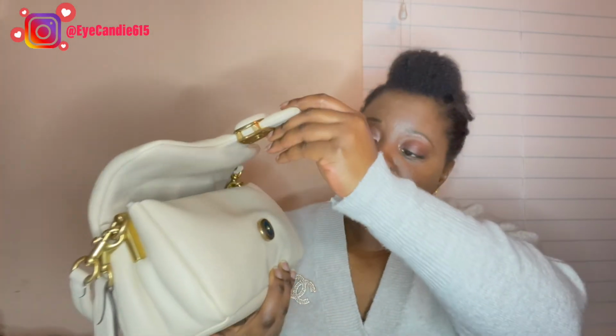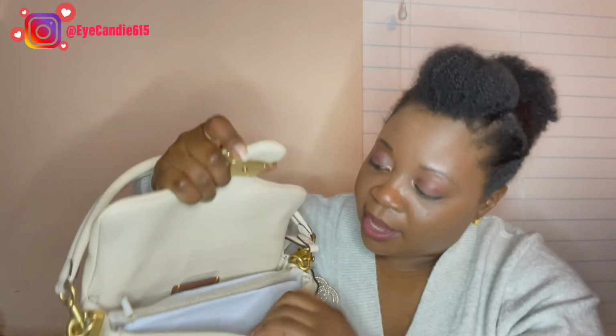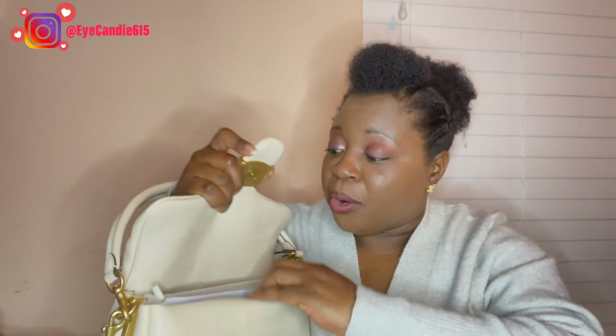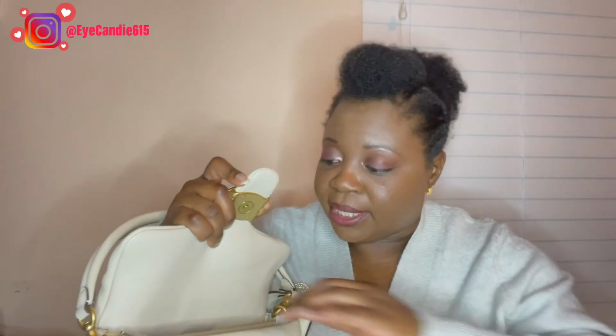I've left my protector there, but it has the magnetic close, and it's a good, firm close. It opens up and it has the Coach inside on the gold tab here. Whoa. Oh, there's my dust bag. I'm sorry, Coach. I was so upset. I was like, I didn't get a dust bag. But as you can see, I'm just now going through the bag with you guys. So I saved it for you guys. And then I got egg on my face because I didn't check my bag inside. So there it is.